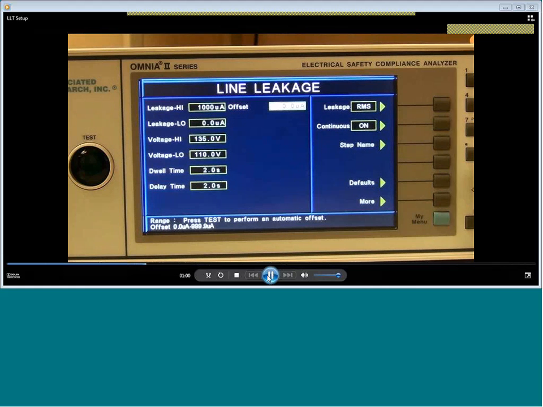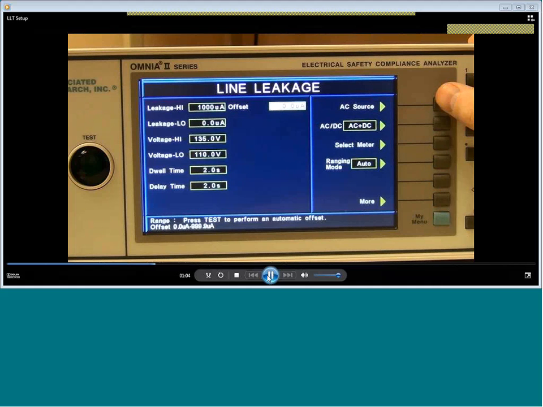So next, I'm going to set continuous on. That's actually a feature unique to our units. Basically what that does is if you're running multiple leakage steps, it just keeps your device booted up, which is pretty handy if you have a 3-minute boot up time and I'm running 22 line leakage tests because I'm covering all conditions. You don't want your device to boot down every time because you're going to have to boot it all the way up again once it turns back on. So I keep continuous on to save myself some test time is basically what I'm doing here.